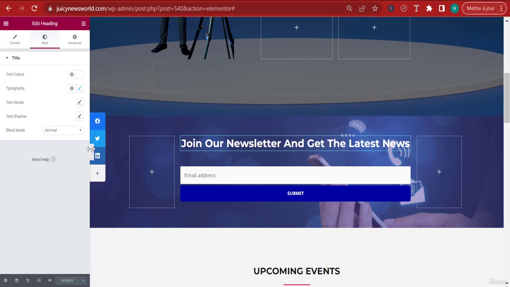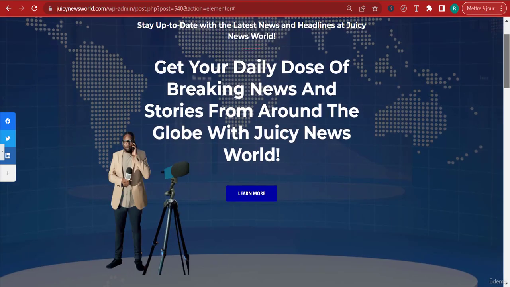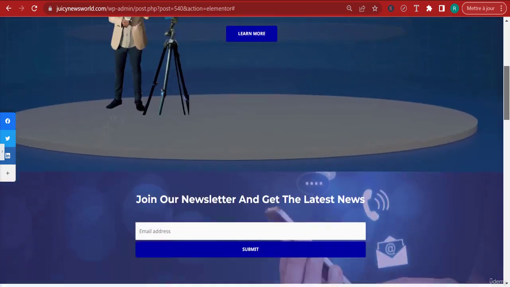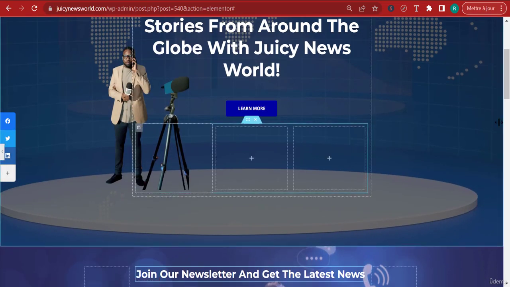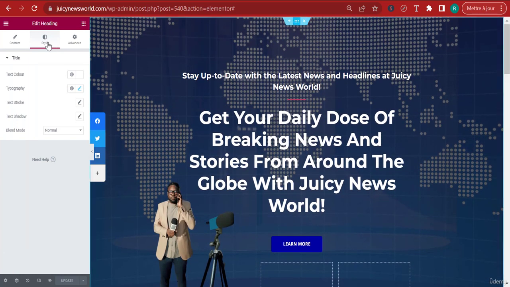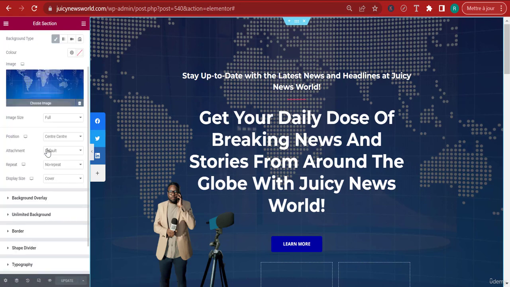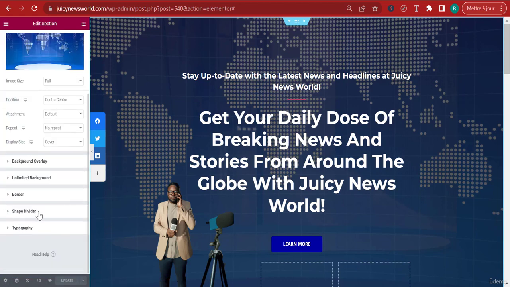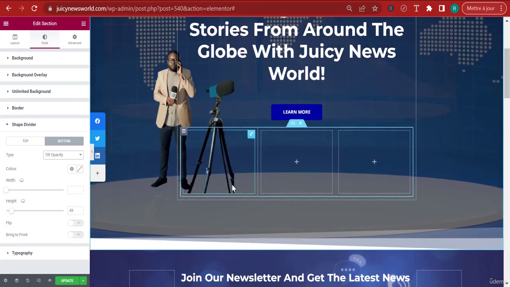So you can click this here to hide the panel, and you can see how this looks, right? I can pretty much feel that this is pretty good. Now, the only thing that's not really cool here is that we need to add a separator. So let me go here to the first section. I'm going to go to style here, scroll down, and click on shape divider. Now here at the bottom, click on the zigzags. Let me try to find, now zigzag won't do well. Tilt opacity, on the other hand, will do well.